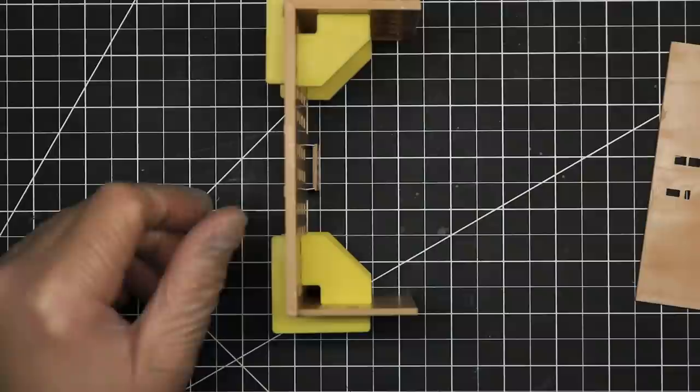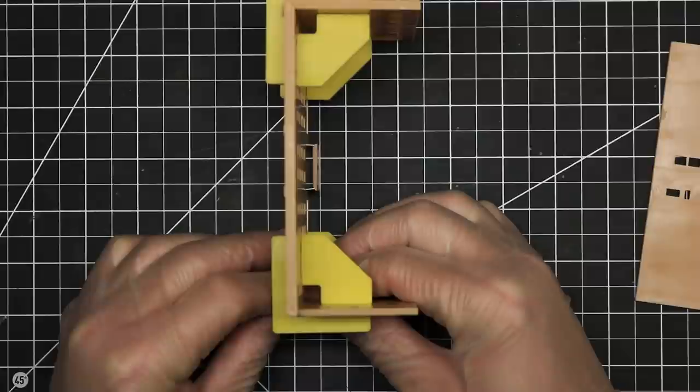Once the first corner was secured, I repeated the process with the other front corner. This is a basic butt joint, but again, make sure you note which piece has the brick detail on the end, and assemble the joint so that that brick detail shows and is not inside the joint.